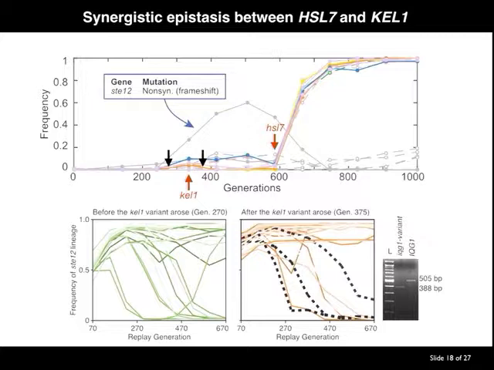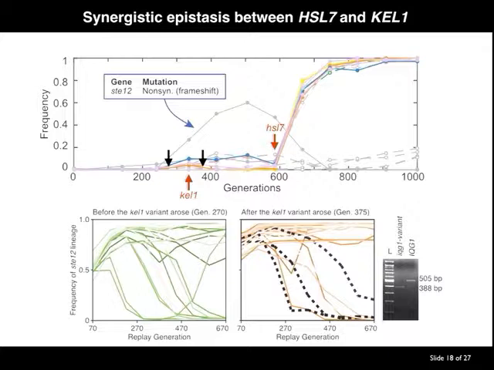What my grad student Ryan did is he took all the cases where the sterile 12 lineage again lost, meaning that some other non-sterile lineage swept to fixation, and he asked if it was the same KEL1-containing lineage. The way we can check is that another mutation in this lineage introduced a restriction site. So we could simply say, of these cases where the sterile 12 lineage went extinct, how many times was it the same low-frequency lineage that caused it to go extinct? Before the KEL1 mutation, none of them were the same low-frequency lineage, but after it, three out of these 48 replicates were.